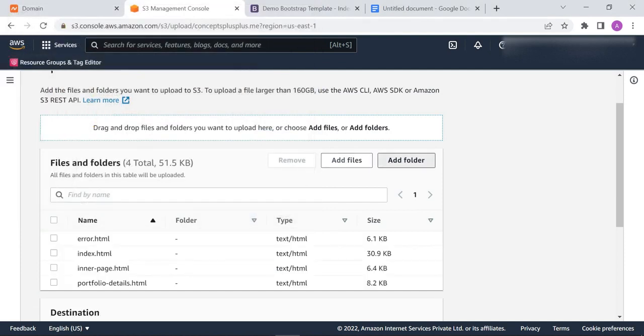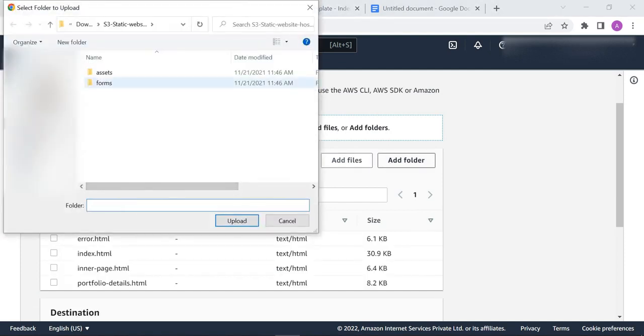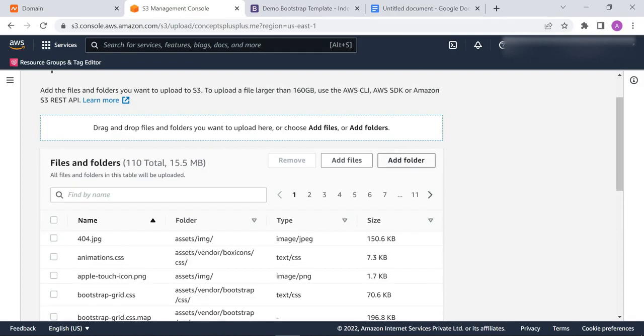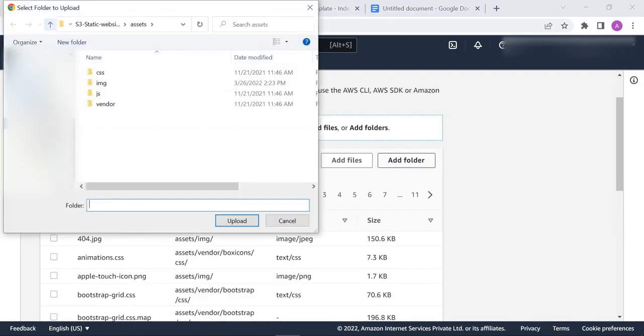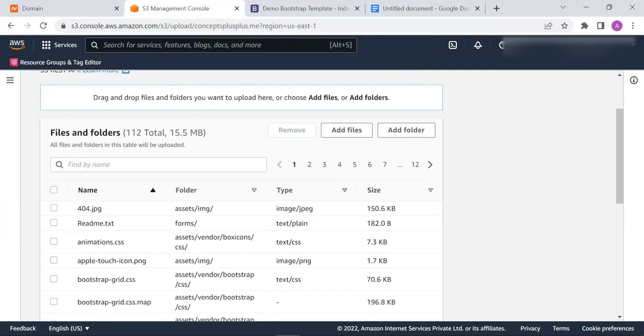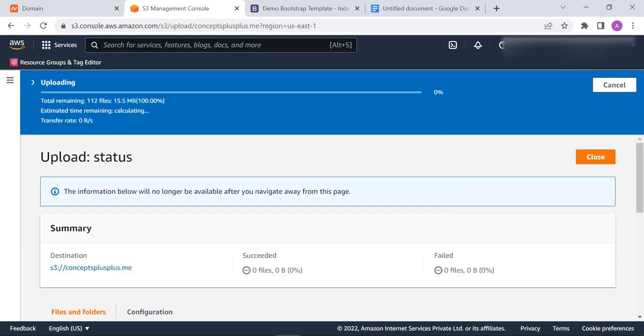Then click on add folder, and select the remaining other folder, which is the home folder. Click on upload, and it will start uploading all the files and folders in this bucket. So this will take some time.